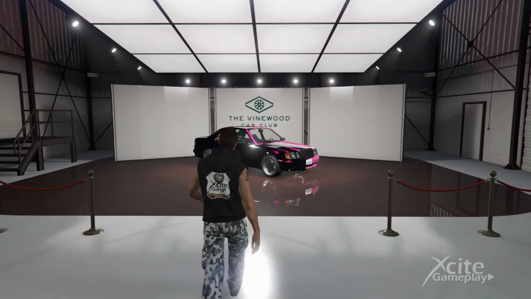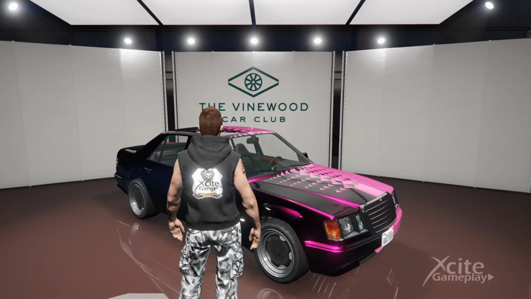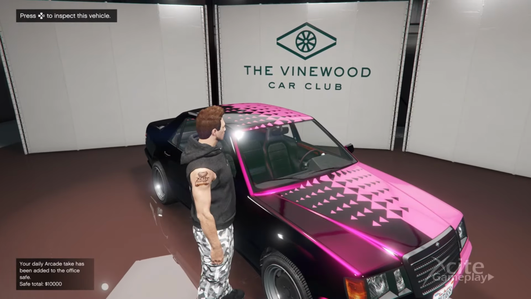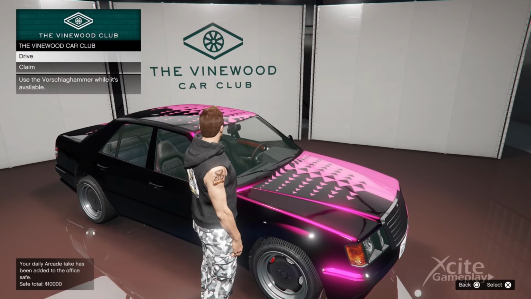All GTA Plus members can claim this Benefactor Vorschlaghammer for free this whole month of August. The value of this car is $1,790,000 on the website of Southern San Andreas Super Autos. So claim this car for free when you are a GTA Plus member.